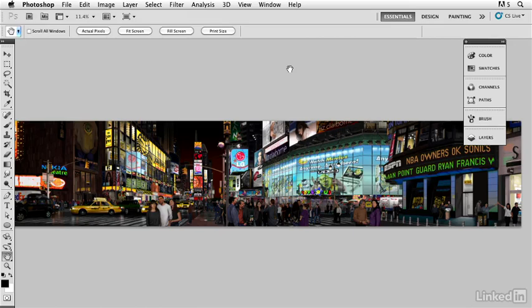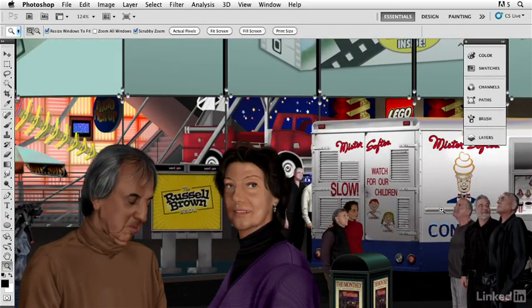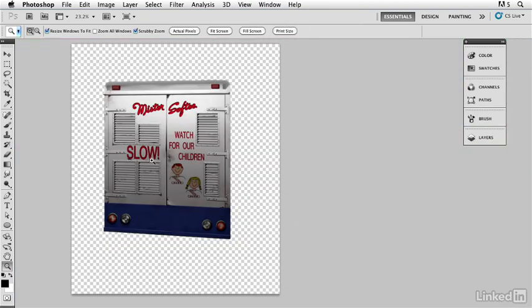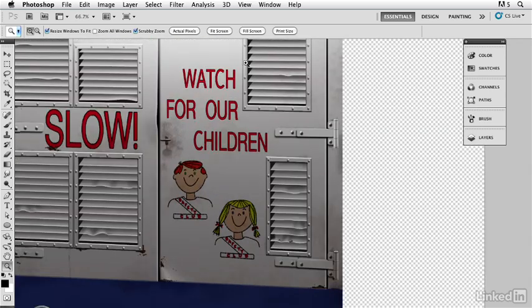In creating my little lines for perspective, sometimes I need a strong concentration of lines. Like, for instance, way over here, we got this little Mr. Softy truck right there. And I'm going to go in and look at the actual file. Now, here's the actual file of the Mr. Softy truck. And as we're getting close, you see that there's a lot of little lines going on here.